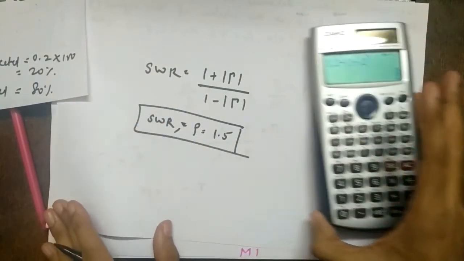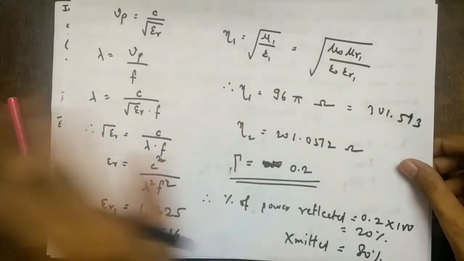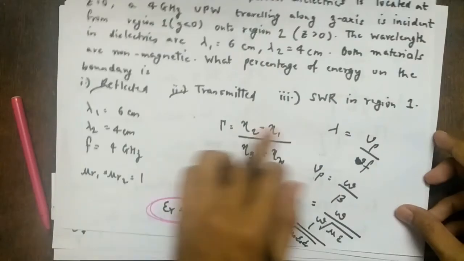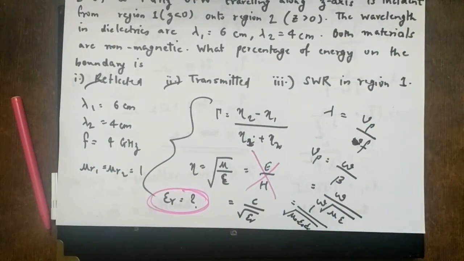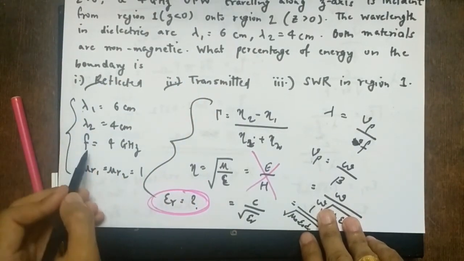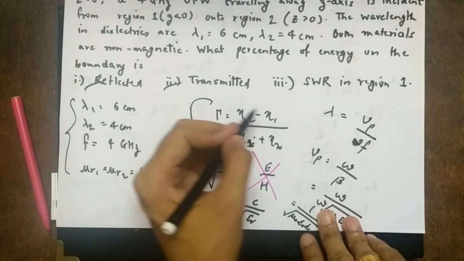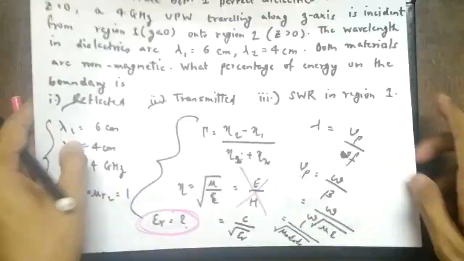This sum was asked in the last-to-last exam for 10 marks, and no one solved it, because no one thought about it in this way. So you have to think when you have numericals. Don't try to buy it or just write what is given. First write what is given, then think about the concept, think about what is given and what has to be found out. From that you try to create a flow, and from that you will come to the conclusion of how you have to solve.